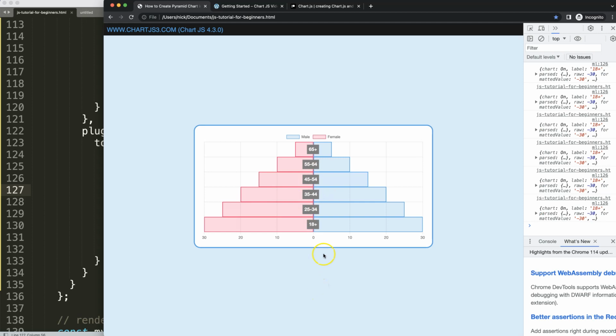Alright, so now we're done with that, but you can see here, what about this label area? I can't stand it because it's not really in the center. So what I want to do is remove this and create our own plugin, and that will be the next video, where we'll have it exactly in the center. We can make it even rounded, and we'll do a lot of stuff in there.